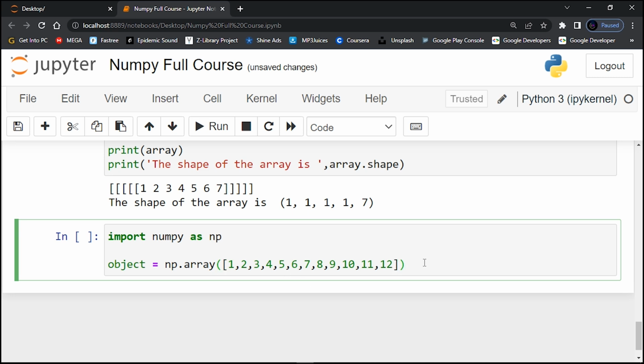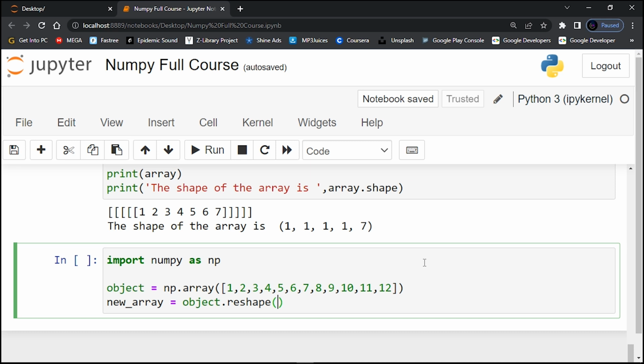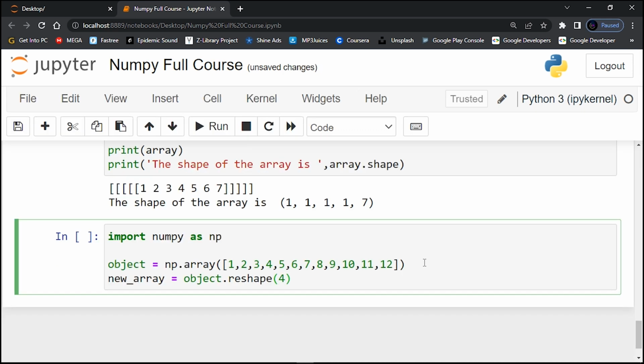To reshape, let me say new array, and assign it to our object dot reshape. We want to reshape that object to a two-dimensional array. Let me say 4 and then 3.